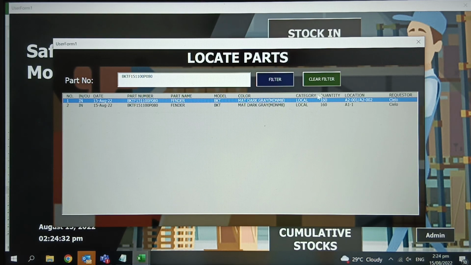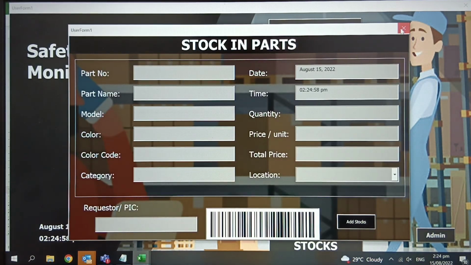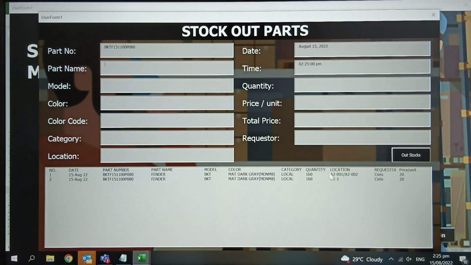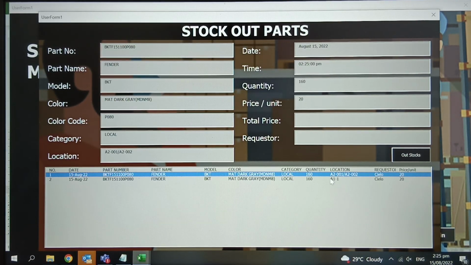Now it's 160 pieces. We will try to use all the existing quantities that we have in A2, so stock out again 160 pieces from A2.